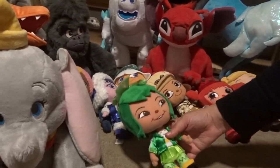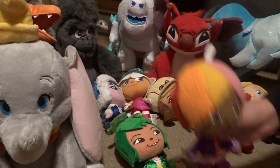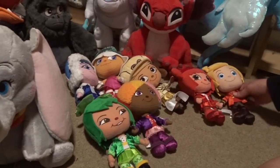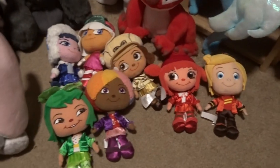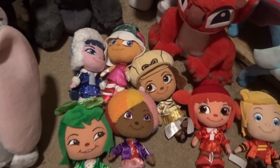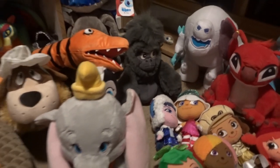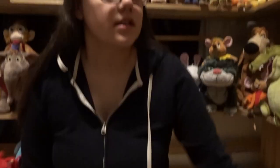Right here I have a bunch of the sugar rush racers from Wreck-It Ralph 2 — I do not remember their names at the moment but they are all official Disney. I have them on the floor because I do not have any space. I still have space on the bottom shelves but the plush were getting dirtier down there due to the wood. There are some on the floor and I have two boxes still full of plush, but that will be for another video.